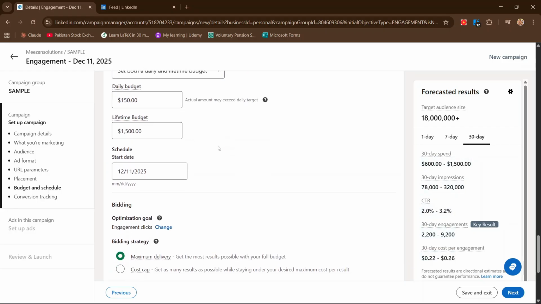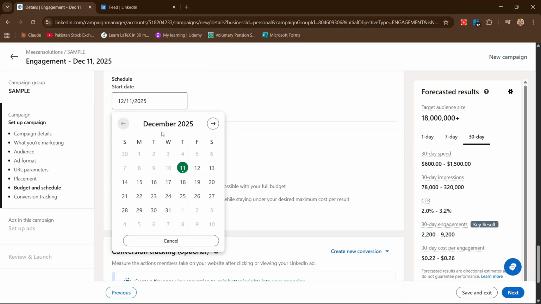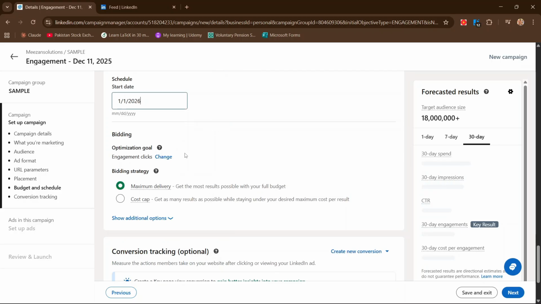To make the process smoother, here's a quick tip. Under Schedule, select your preferred start and end dates. Be careful not to change the start date to within 24 hours of your current ad schedule, because updates might not fully implement in time, and you could be charged for both the old and new dates. Doing this beforehand can save you from unexpected charges.